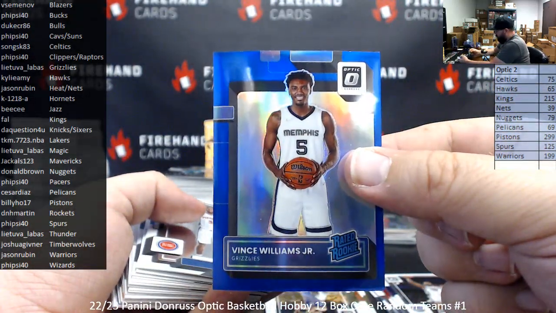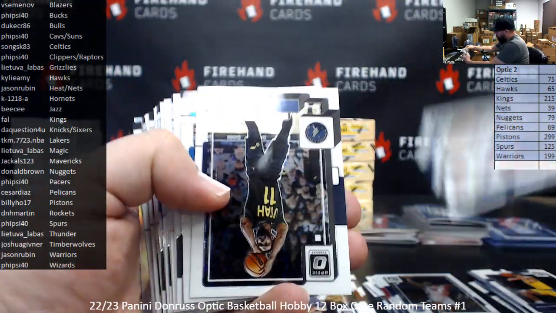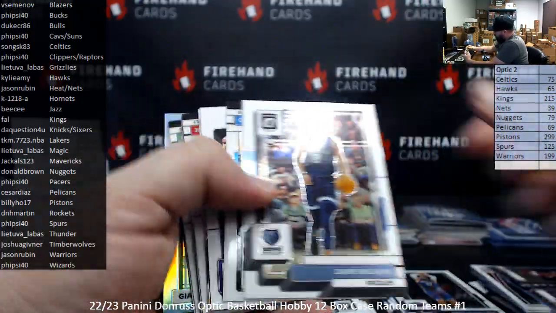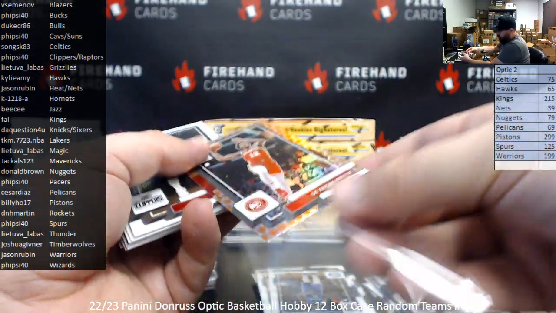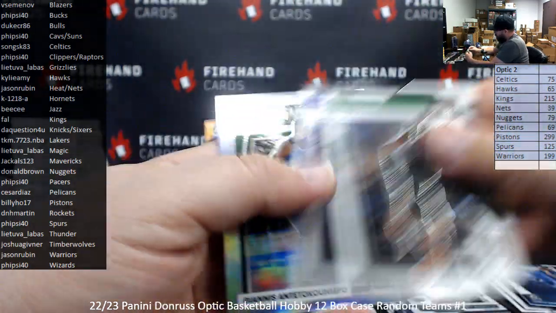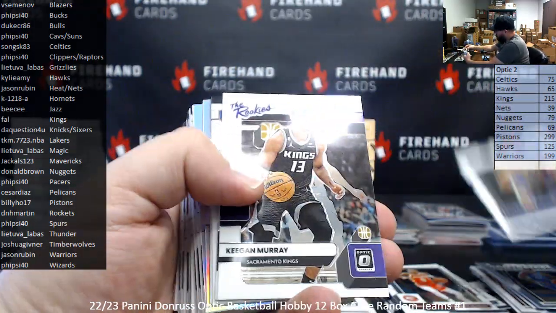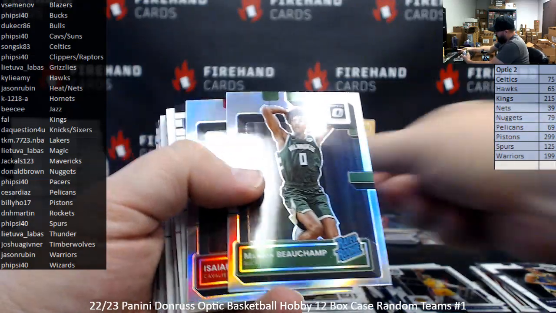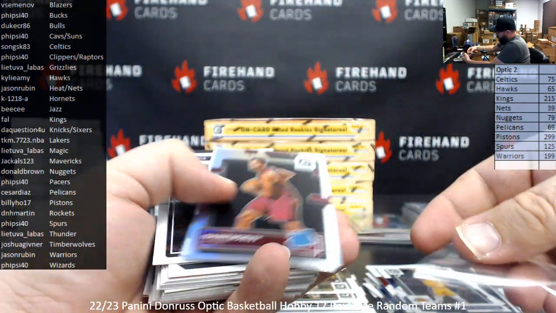All right, got a blue rookie here to 49, Vince Williams Jr., Grizzlies, for Leia Tualabas. Basketball's Prism for the Hawks, De'Andre Hunter. Hawks for Kylie Amy. The rookies, Keegan Murray, Kings. Excuse me. Got back-to-back holo rookies here. Marjon Beauchamp, Bucks, for Fisai 40. And Isaiah Mobley for the Cavaliers, also going to Fisai 40.